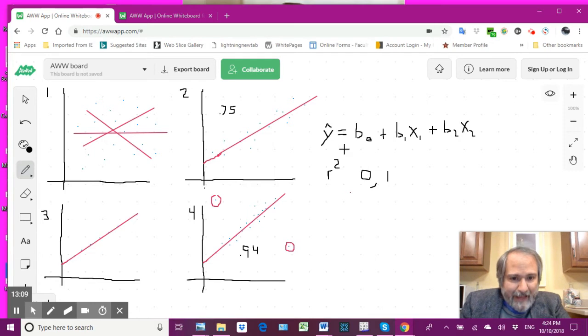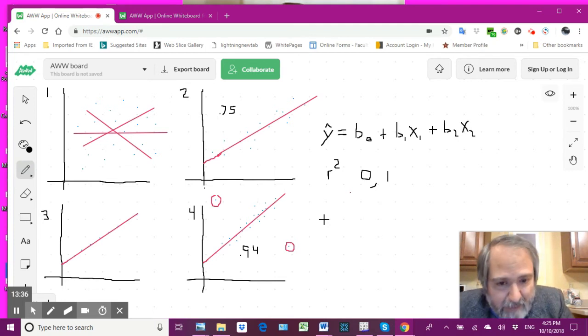Now, that's one. So R squared measures how well the data points themselves fit the fitted line or the fitted curve. How well does it conform to what we just calculated? That's what the R square tells you. And it tells you in terms of how much percentage of the variation can be explained.